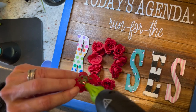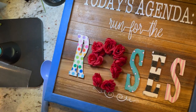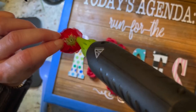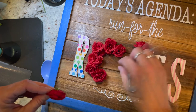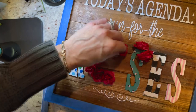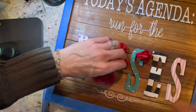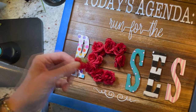As you're going, try and pull some of the glue strings if you've got some of those left over, because remember, the back of your wood is still tacky. And so those glue strings are going to stick to it. It might not be as easy to pull up afterwards. So as soon as I saw a glue string, I tried to go ahead and just remove that real quick from the board. So like I said, just go all the way around till you've got all of your roses glued down. And I think on this one, how many do we have? 1, 2, 3, 4, 5, 6, 7, 8, 9-ish. Yeah, something like that. Anyway, so each one is just a little bit different depending on the roses and how they come out.